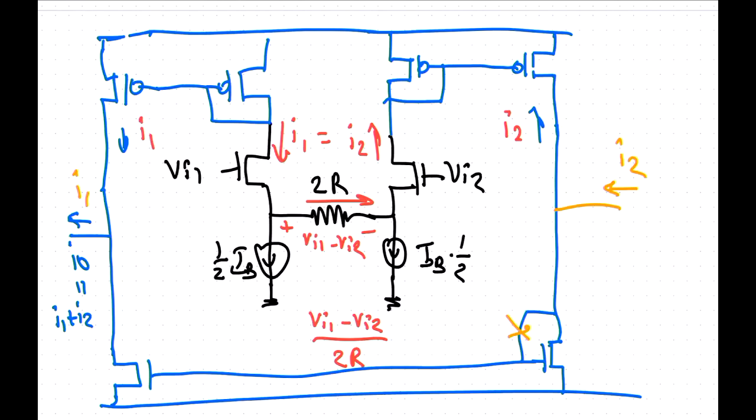What's the difference between this and a telescopic? So the telescopic has a reduced swing, but what's the downside of this compared to a telescopic? Because it still seems like there's only one. Oh, this is actually still a telescope. If you put cascodes in here, that will be a telescopic cascode. You can also wrap it into a folded cascode. Yeah, that is perfectly fine.